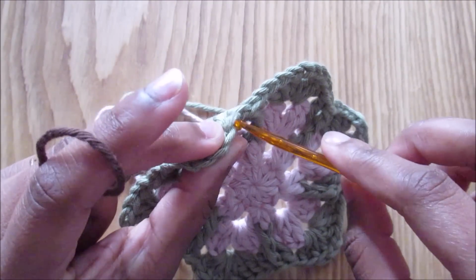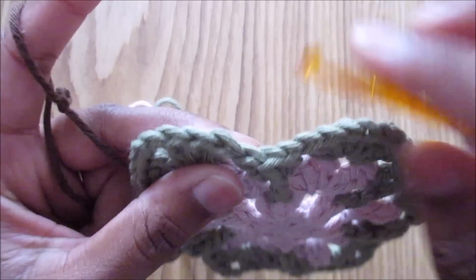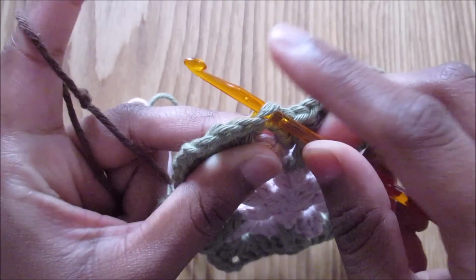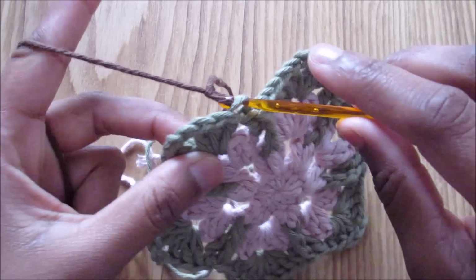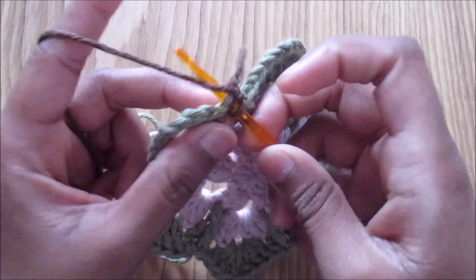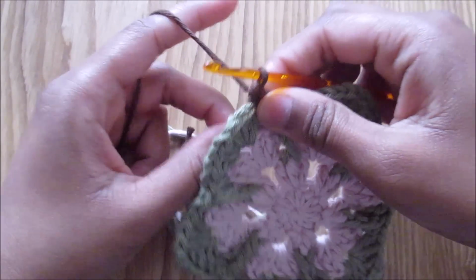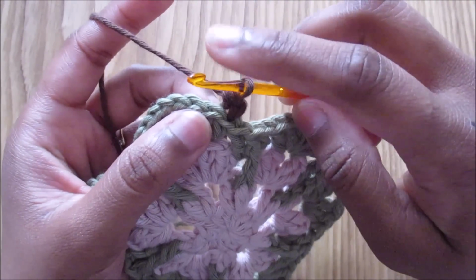So I'm going into this, and this time I'm gonna work into the back loop only. So you can see I've got 2 loops, so I'm gonna work into that back loop. So I'm grabbing my slip knot, joining it with a chain, and then going into the same stitch I'm gonna do a single crochet. So that's now done. The chain 1 doesn't count as a stitch. My single crochet is done.